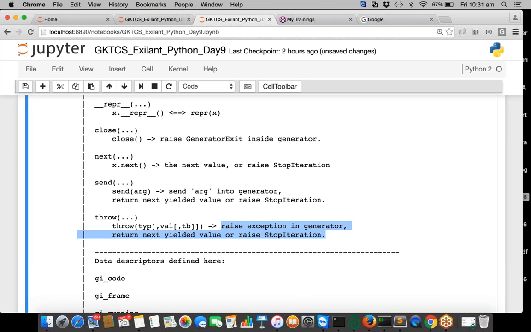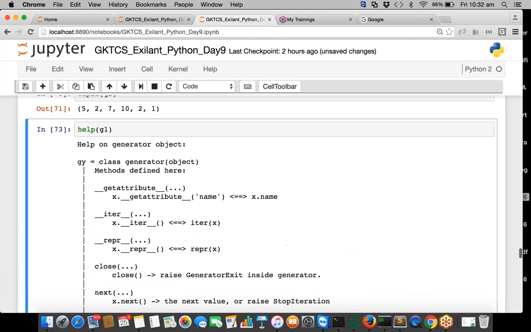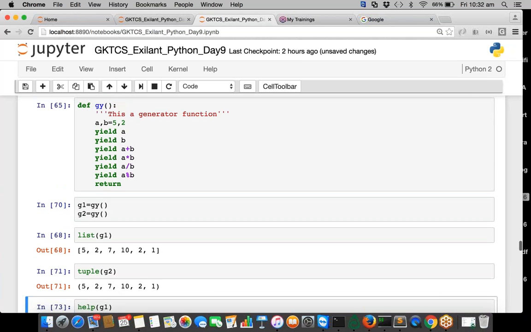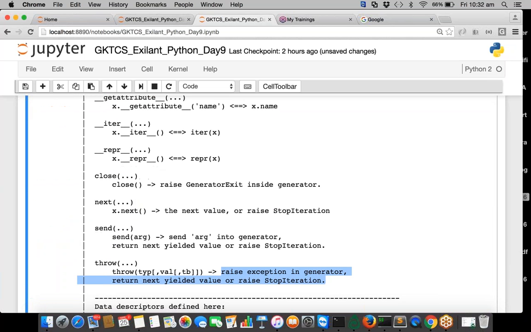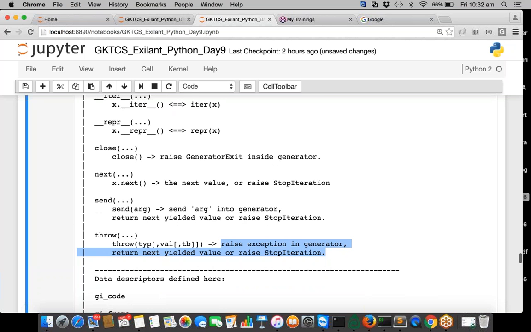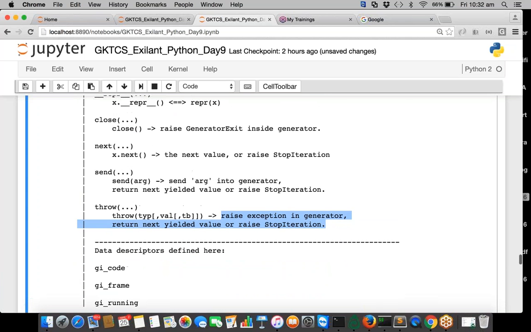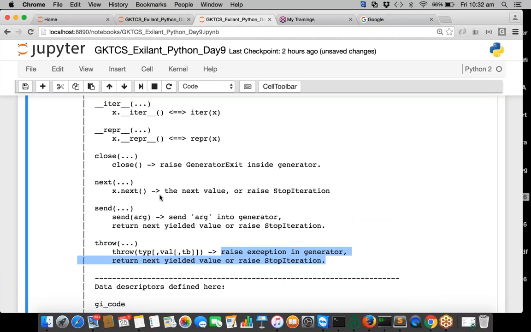This is a built-in feature of the iterator, and we have customized it. These are all built-in methods. The next value is returned or StopIteration is raised. If the object's items are not available, it stops automatically by raising StopIteration.